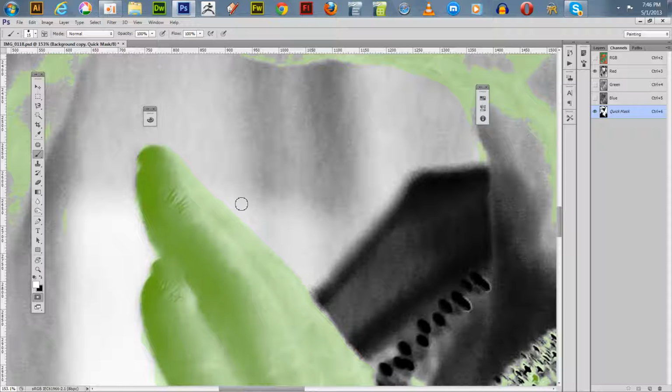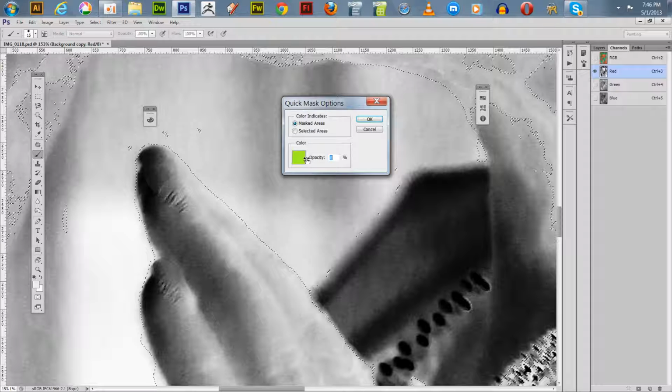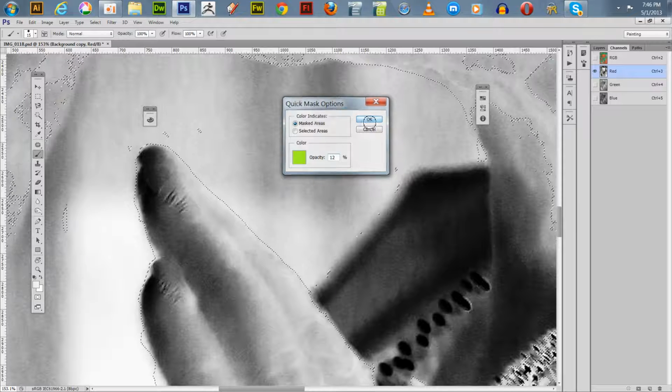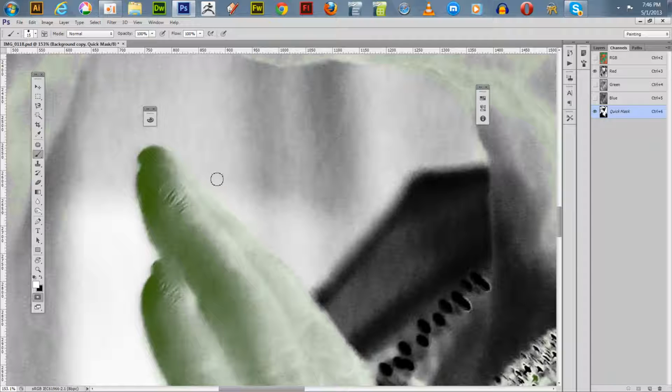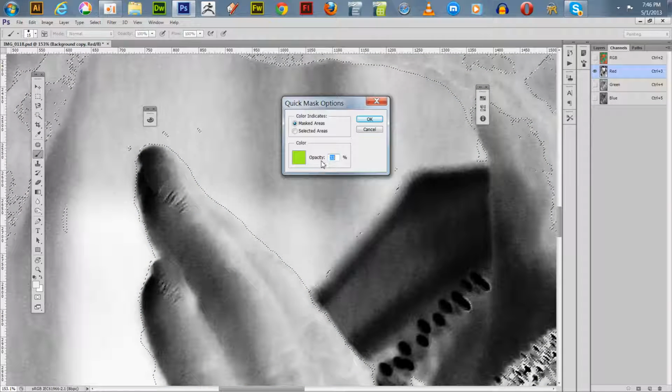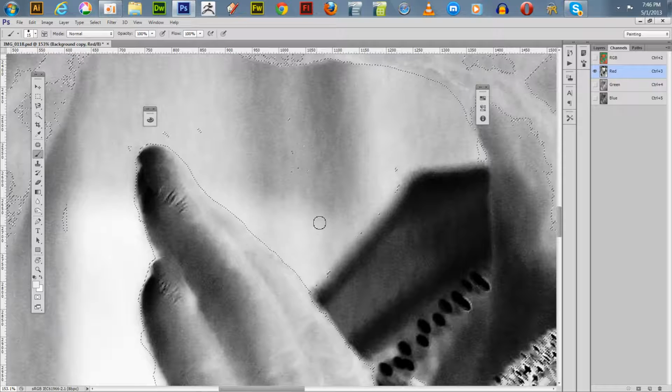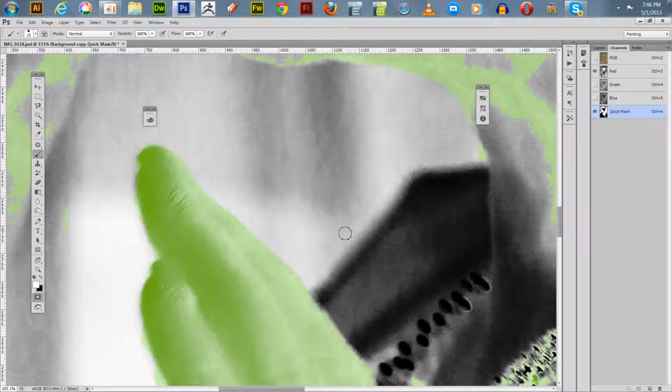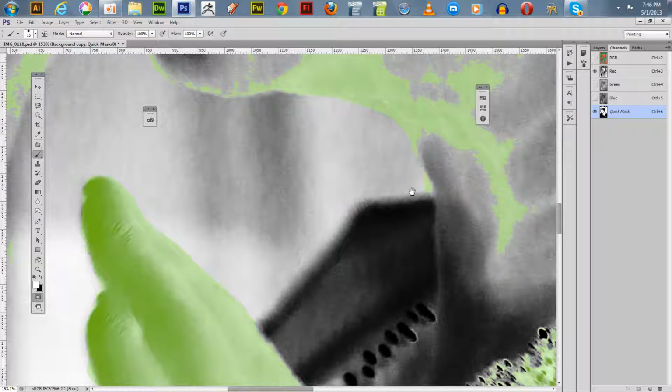And sometimes, well, actually, this would be a good time to get that opacity down. And we'll go back to Q here, and you just get a faint view, so make sure we get the details on those fingers right here. And flip back to our white, get rid of this stuff. And a spacebar drag, you know, for your hand tool.